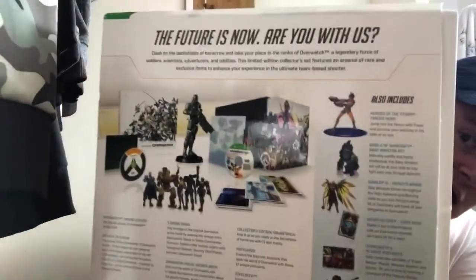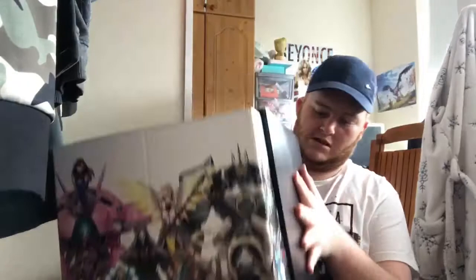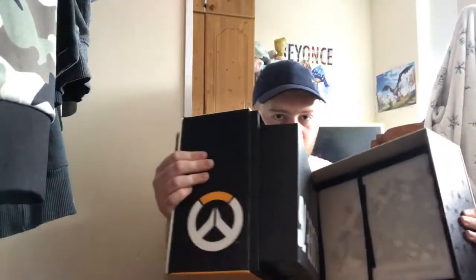I've got that on the side there. Just want to include, if you can see, I must show the statue and that. I'll take it out and show you the content. That's what that side of the box looks like, and then I've got this pretty cool logo. It's heavy. Statue, and then we have content on the other side. I will take it out and show you.